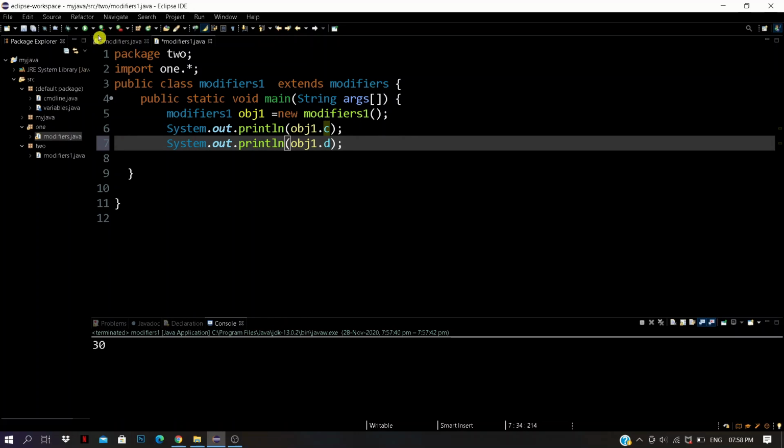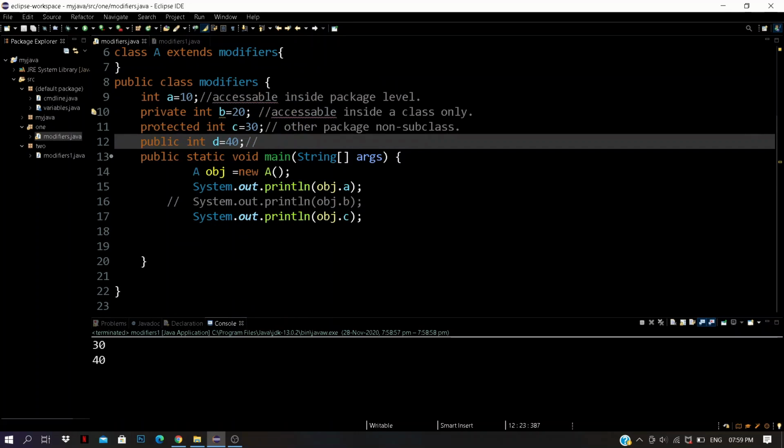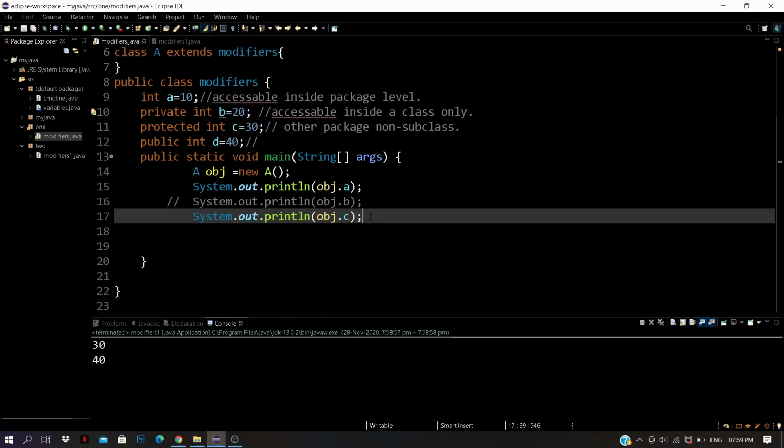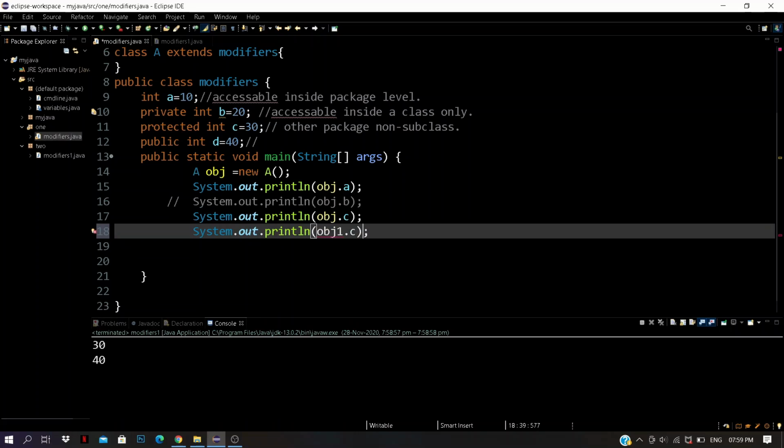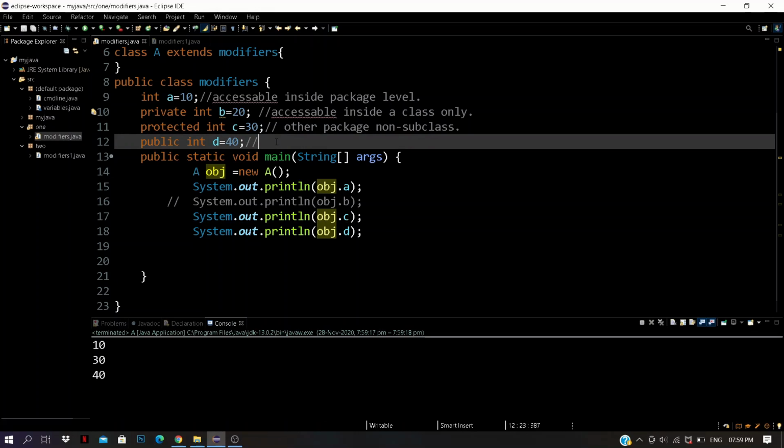See, I got 40. I'm printing this D variable. Here my object is obj, not obj1. I got 40.